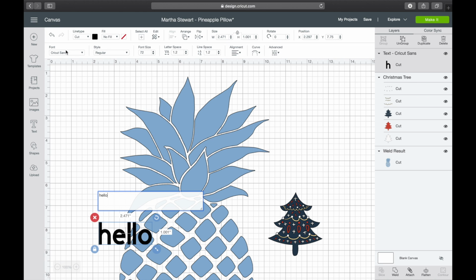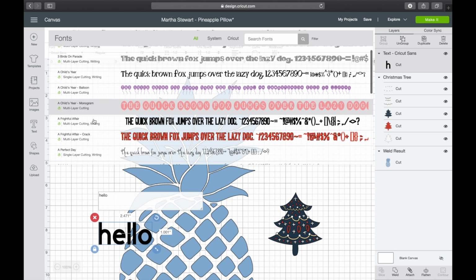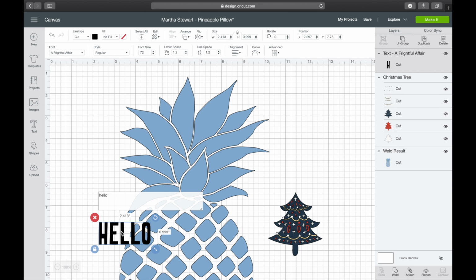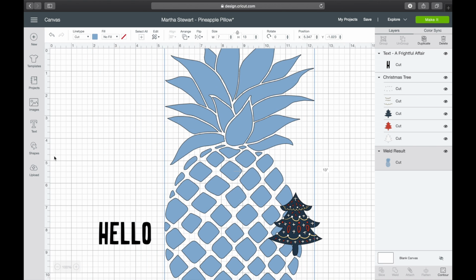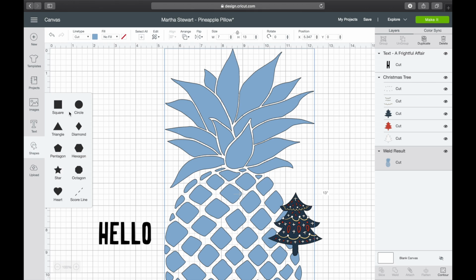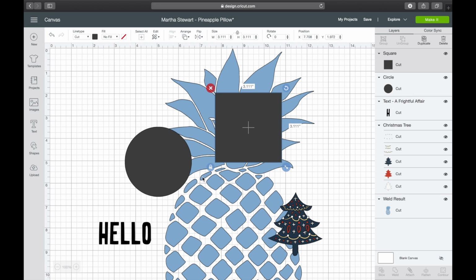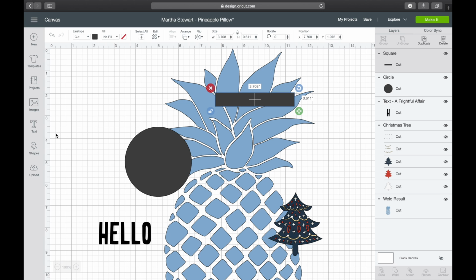Same thing, colors, etc. Your text here is going to simply be where you write your text. And right up here where it says font, that's where you're going to change the type, so what it's going to look like. So just like that. Your shapes, you can bring in a circle, a square. I use those a lot of times with welding and slicing and things like that. You can use them for anything. Hit unlock, we could reshape that to however we want to.